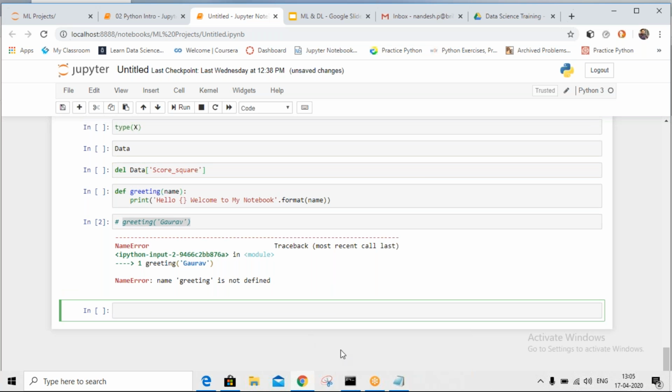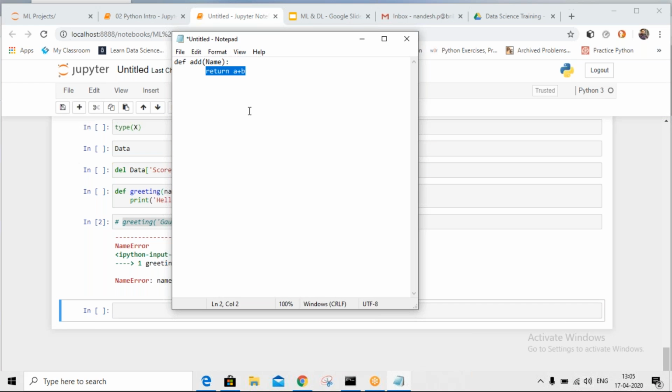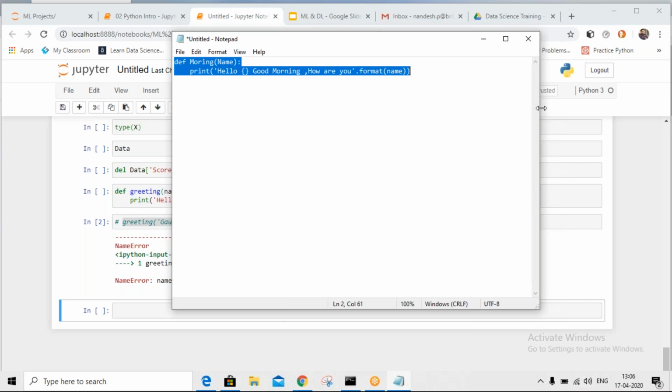So I'm going to exit, go to my notebook, and paste this function here. First of all, I'll select it. Yes, so this is the format that I have.